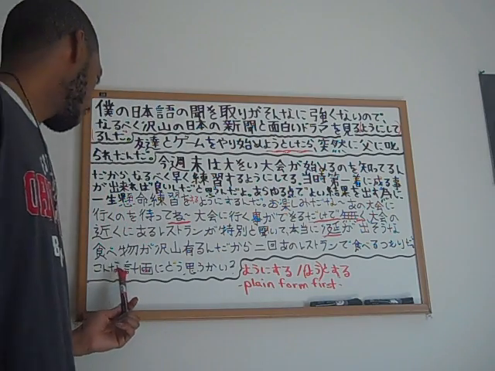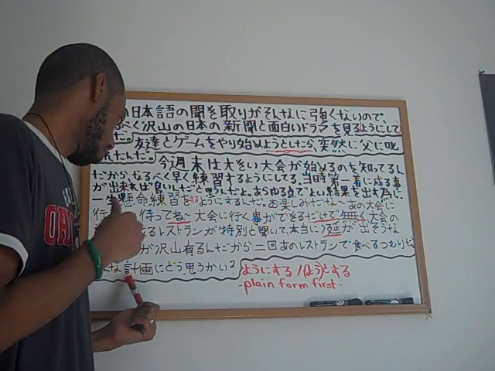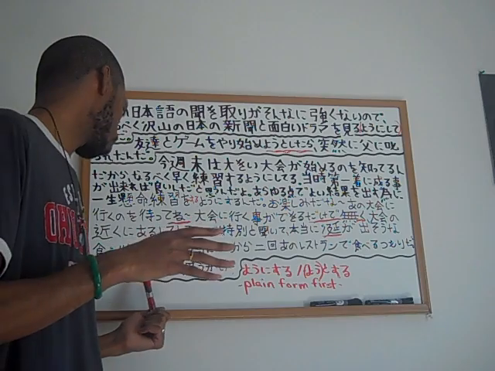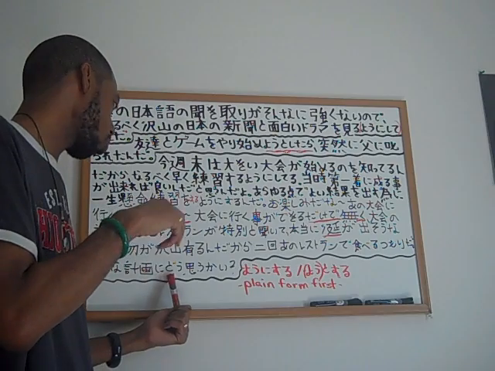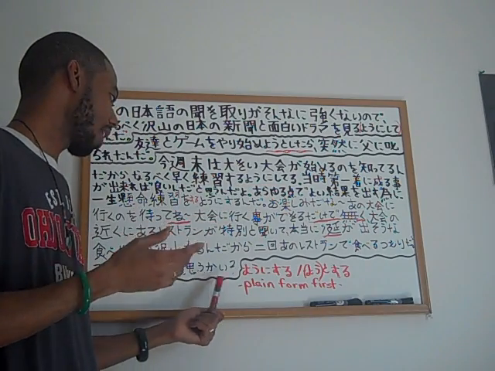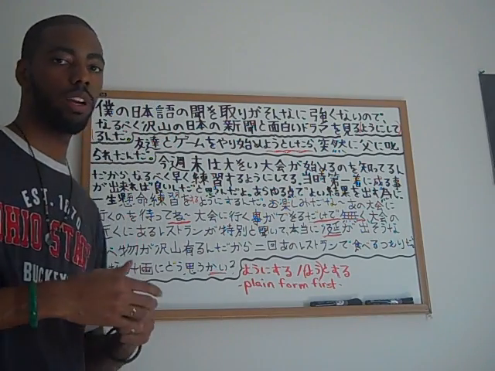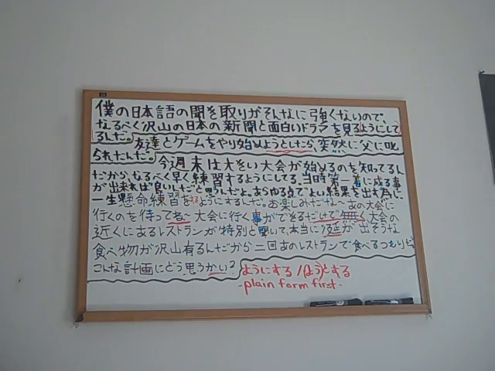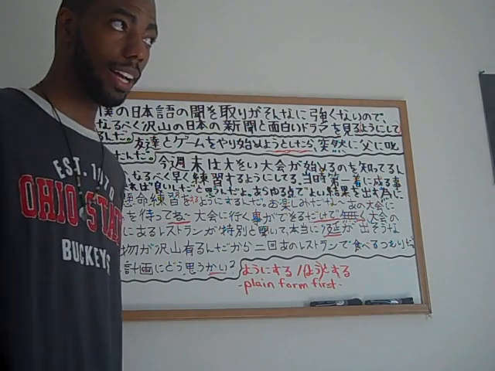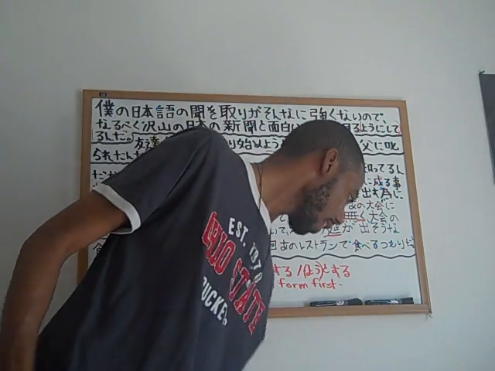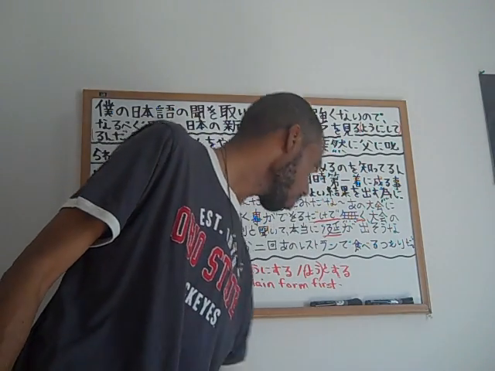Alright? Konna keikaku ni dou mo kai. So konna is this kind. Keikaku means plan. Okay? This kind of keikaku. So konna keikaku ni, about this plan, dou mo kai. How do you think? Now, this kai here, you got to be careful because I don't think women can use kai. Kai is a very informal way of kai. It's the same meaning, but it's just informal. Okay? Dou mo kai. Wakata kai. If I ask you wakata kai, did you understand? And that kai there is just like kai. Okay? So yeah, that's pretty much it.